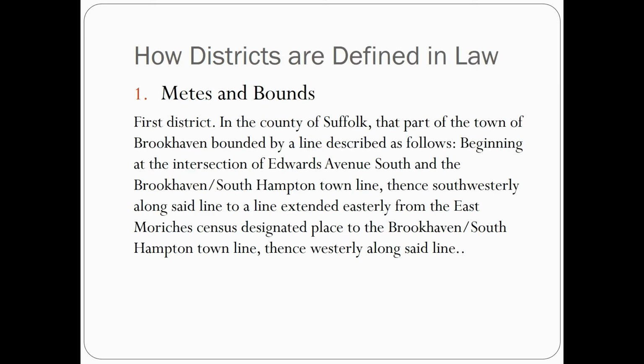So one is something called metes and bounds. This is where literally the law will say, go down Main Street to the oak tree, well, maybe nothing that bad, and then take a left and go out Route 1 for a while, and literally that's the description that you will find in some states as to what their district boundaries are.